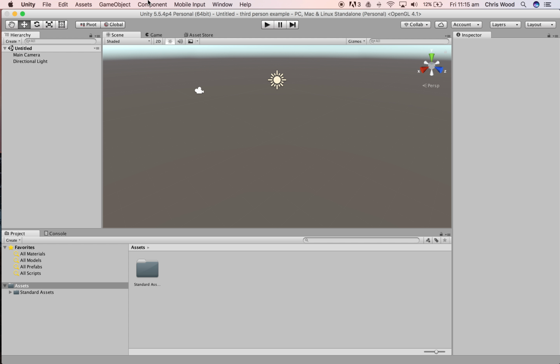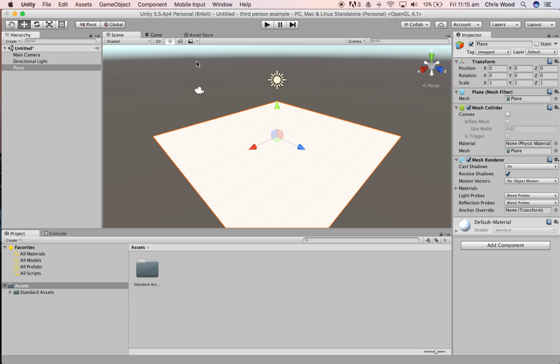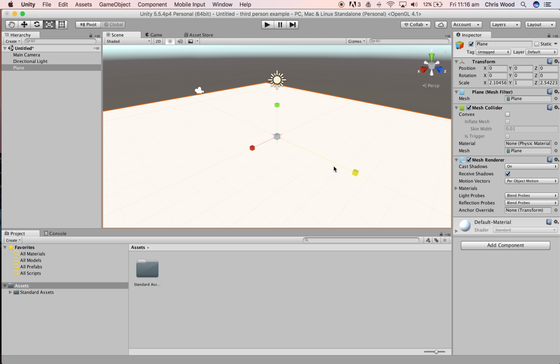So what we want to do first is add in a game object. We want a 3D object, and let's just add in a basic ground. We just added in a plane. That's fine. And let's maybe just scale this up a little bit. From these controls up the top here, let's drag out the red, let's drag out the blue a little bit. Okay, so now I've got a plane which will just be the floor of our world that our character can get around on. Okay, that's good, it's done. You can see we've also got a camera here, and we've got a light in our scene as well.